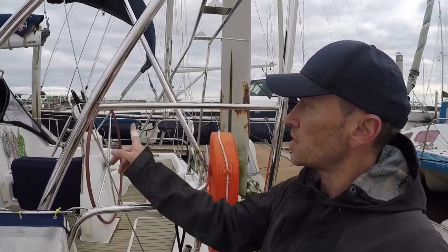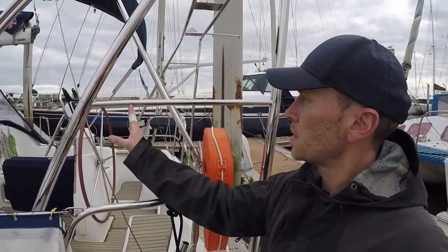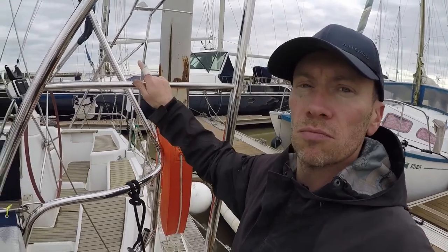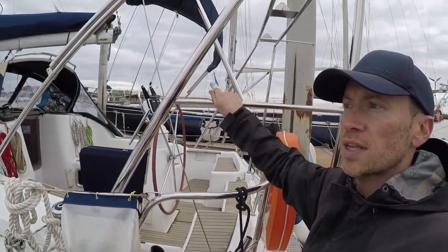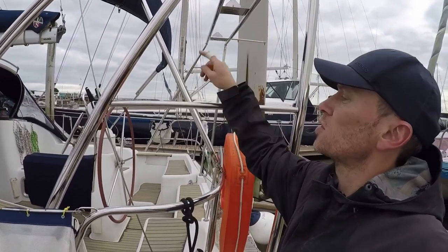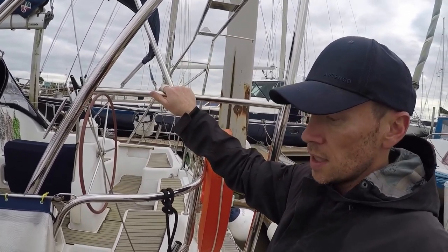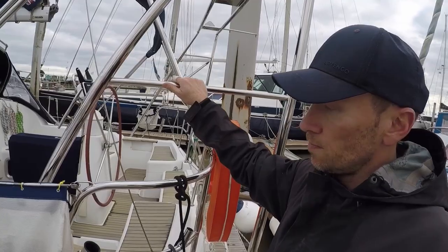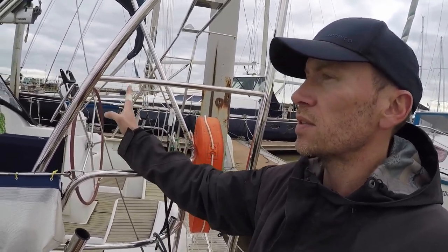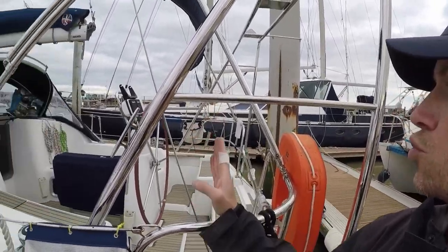And here is also some stuff I will have to add to make sure that there's no movement, side movement of the portico. So I will connect the bar that you see to the arch on the boat here. Like that.